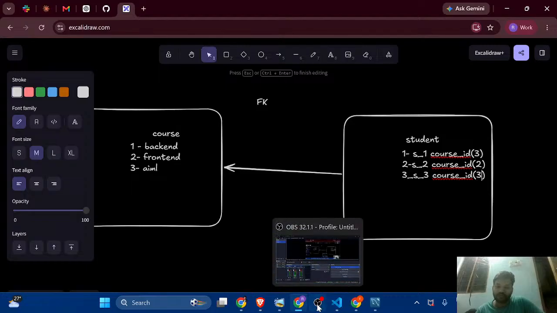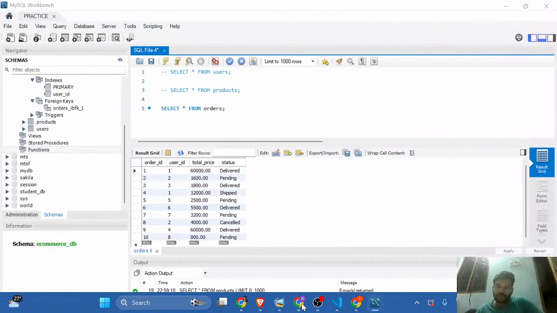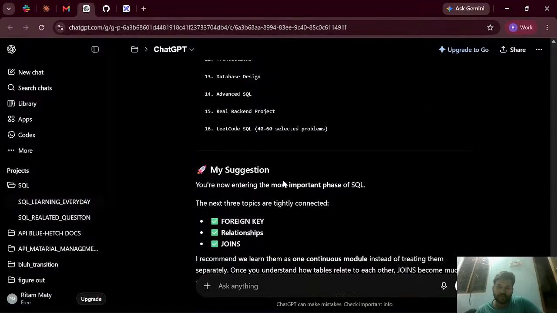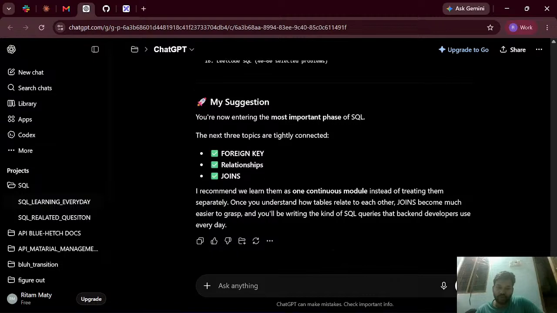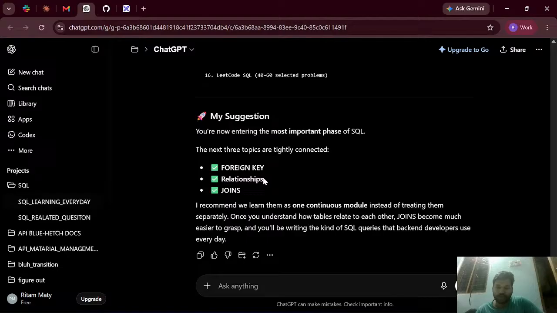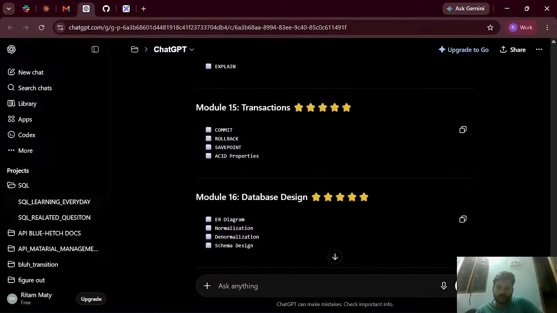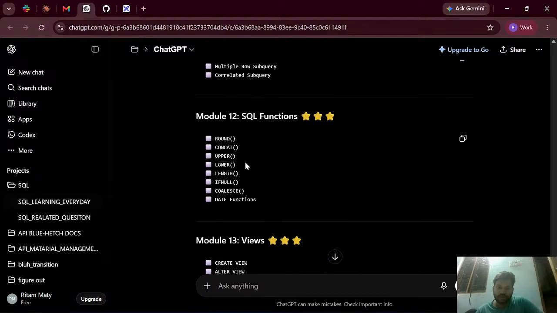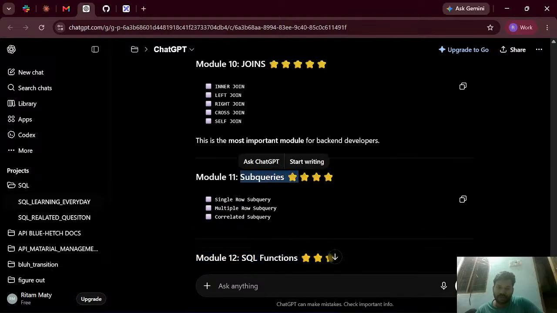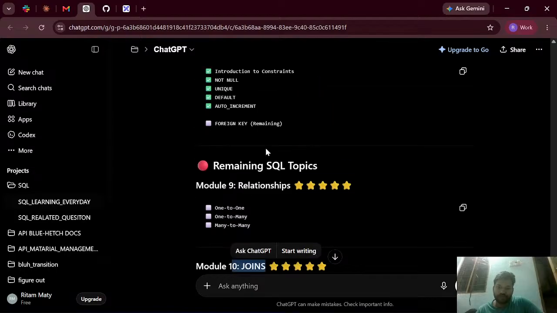Okay. I think today is enough for the day. Tomorrow we will learn relationship joins. Today we have already done relationship and foreign key. The only remaining parts are joins and the advanced parts, like SQL functions, subqueries, then joins.